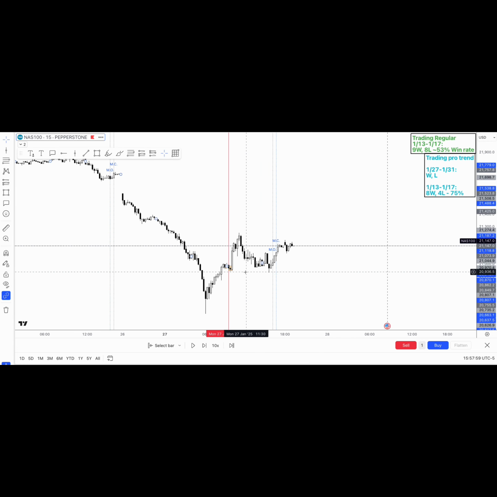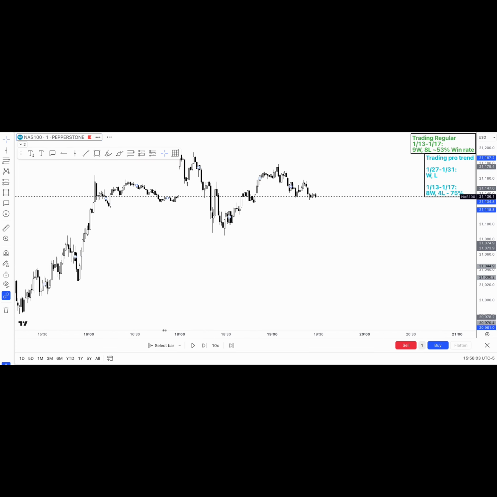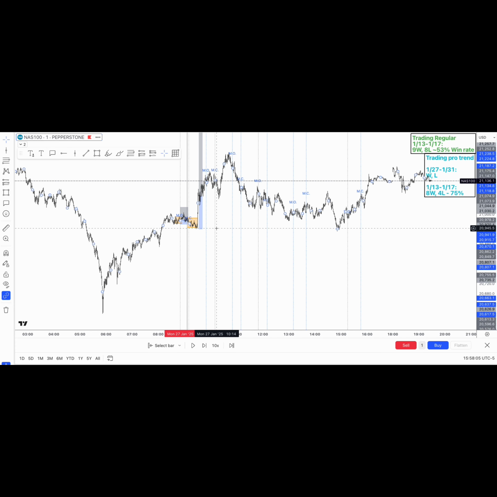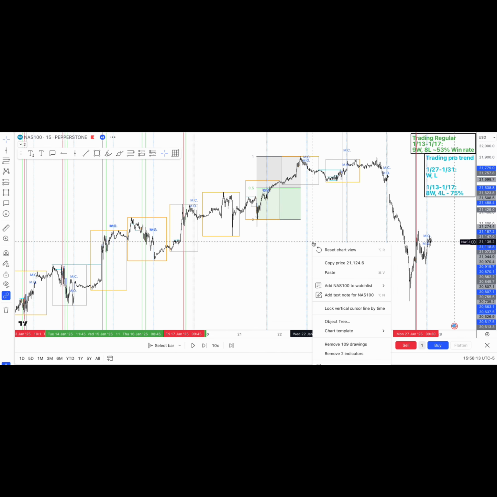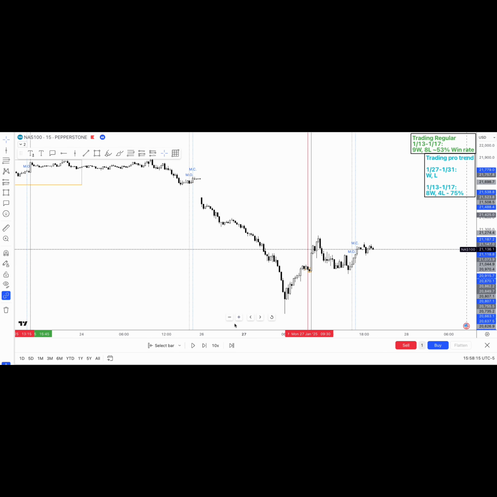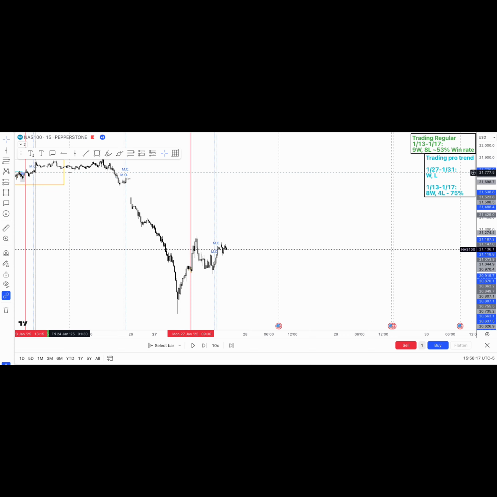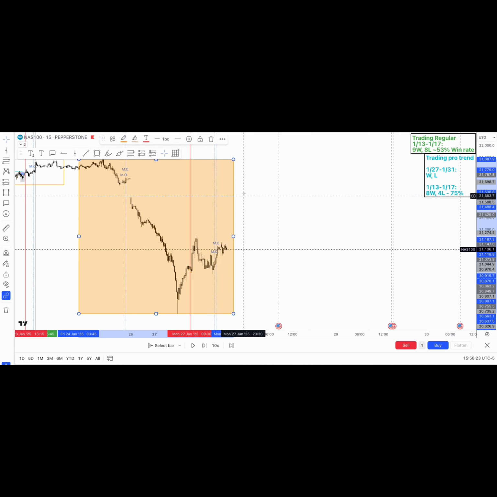It's looking like it could have been wicked out here, so let's just go to a lower time frame and check. Yeah, it looks like it would have just hit it. So it would have been just two losses on Monday. And now that I see that it's a bearish day, I probably would have counted this as the second bearish day, and said, okay, it's in a downtrend. Let's look for sells then on Tuesday.